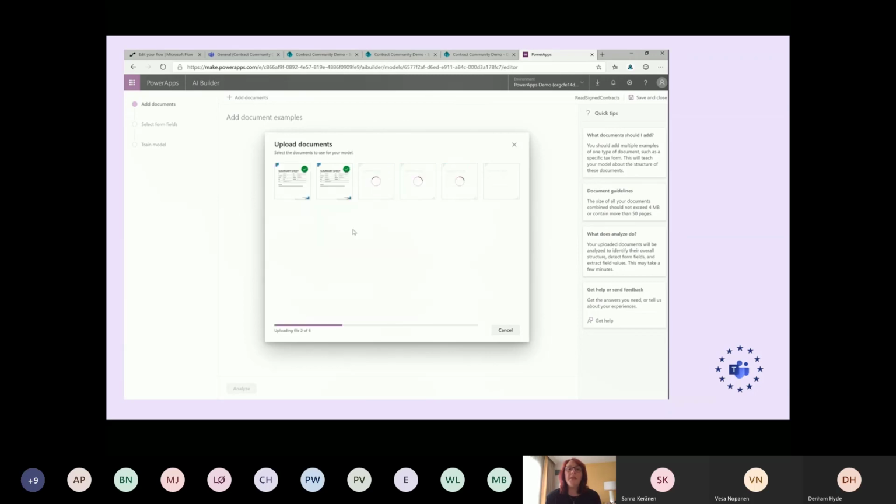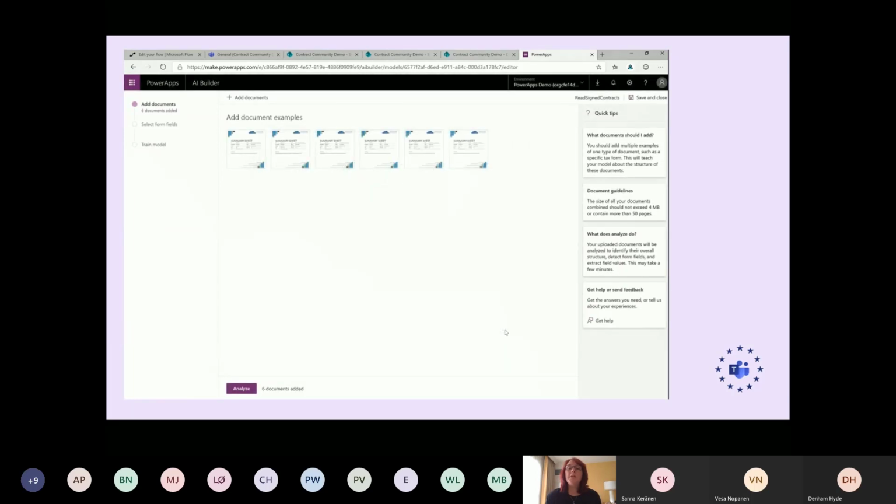Now what happens is you need, I think, a minimum of 5 documents to be able to start the model. We have to put those documents into the system and then instruct it to do the analysis. As you can see in the top right there, it is analysing. I'm busy moving my mouse so that you know I didn't pause this, just to show you how quick this can be.